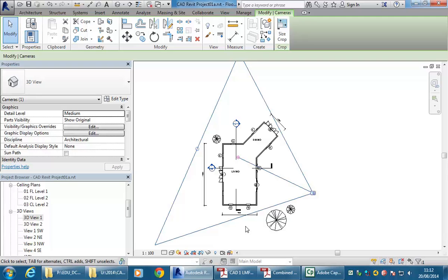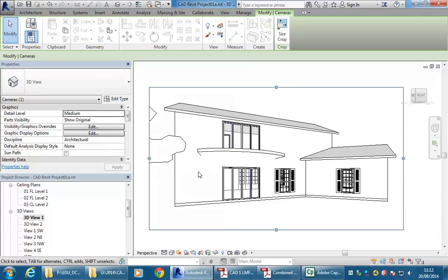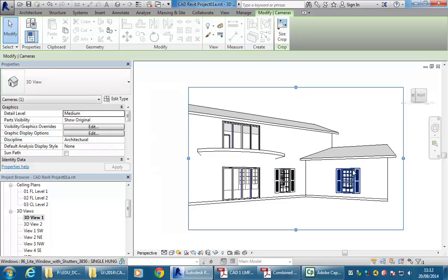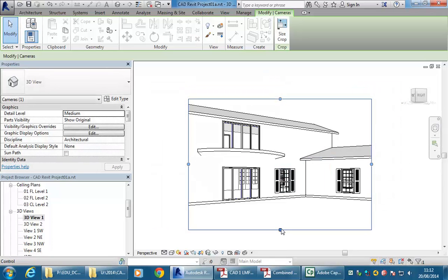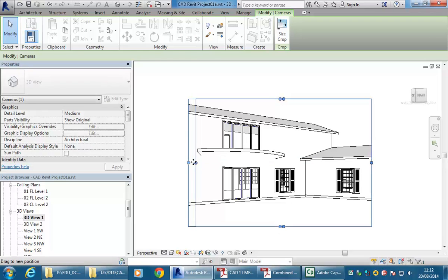And it's interesting to see the difference between changing the field of view. I'll go back to 3D View 1 now. Yeah, exactly. And so I'll bring the field of view back in by stretching those borders again. So it's a bit smaller. That's pretty close to what it was at the beginning.